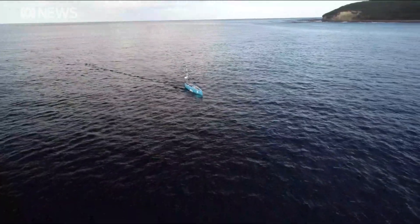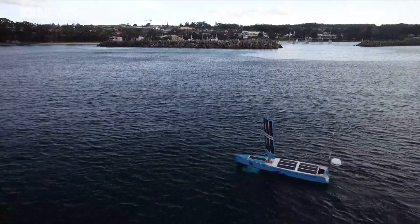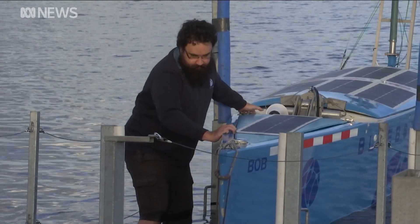Affectionately known as Bob the Blue Bottle, this ocean-going drone is being touted as the next generation of border protection. It's the brainchild of a South Coast doctor. These drones are bristling with different sensors under the water and above the water. So the idea is that if somebody comes illegally into our economic zone for fishing or for other purposes, then they've got a good chance of being detected by these platforms.